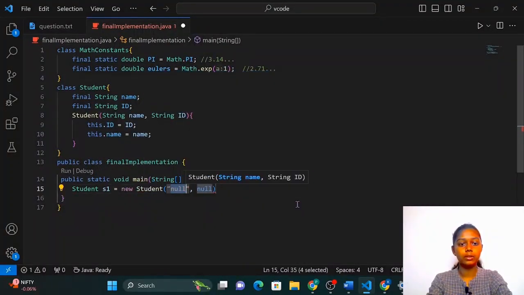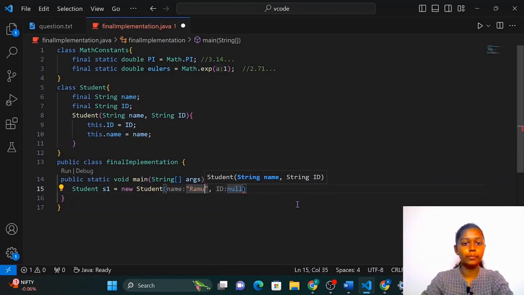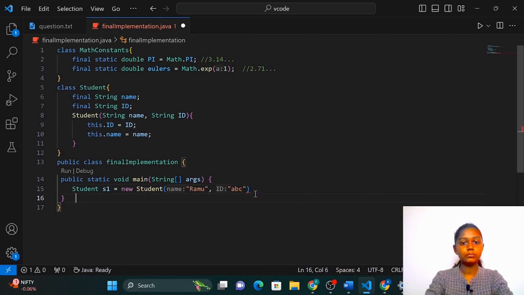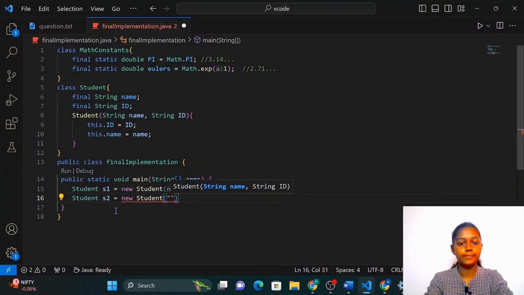Let me give the name as Ramu and the ID as ABC1. And I will create another student, S2 equals new Student, and the name I will give is Tanu, and the ID I will give as ABC2.